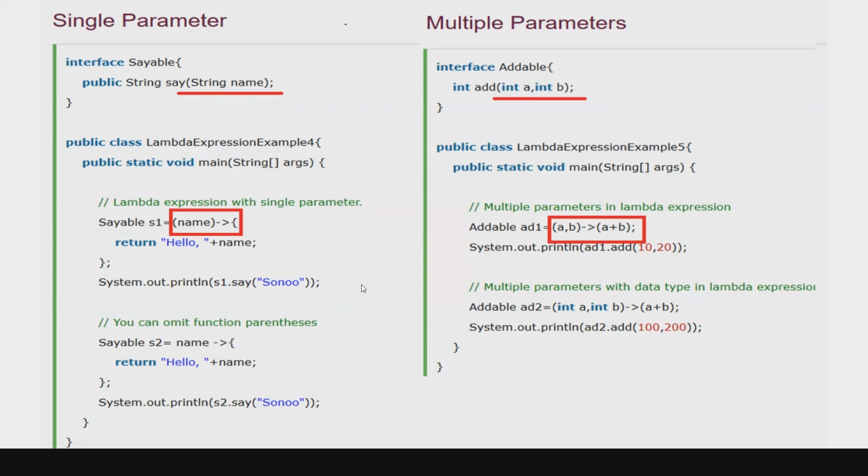So, remember the point all the time. If you want to write a Java coding, 2 or 3 or 10 lines for a method logic, you should use curly bracelets. Okay, so that you are using return statement, or you can use sysout, whatever you want. But instead of writing Java coding, simply you are going to pass the process. You are going to complete the process in a single step. Then you can use open and close parenthesis, because here addition you are going to do return a plus b only. So you don't need to have Java coding with curly bracelets. Simply in open and close parenthesis, you can put a plus b.